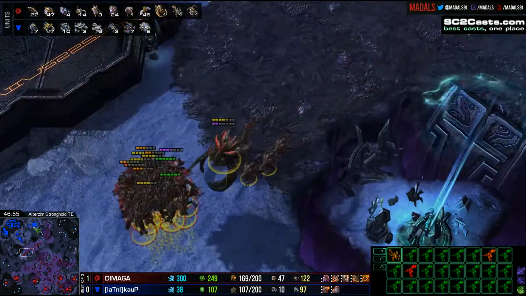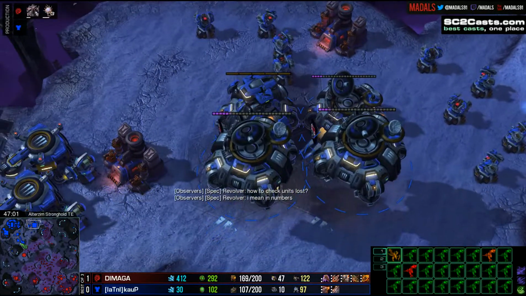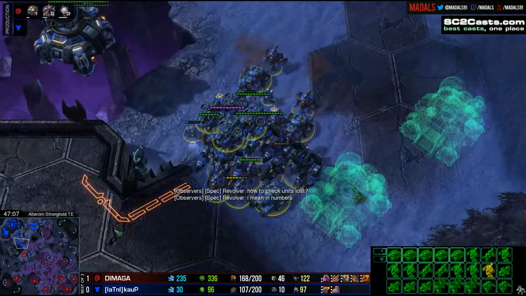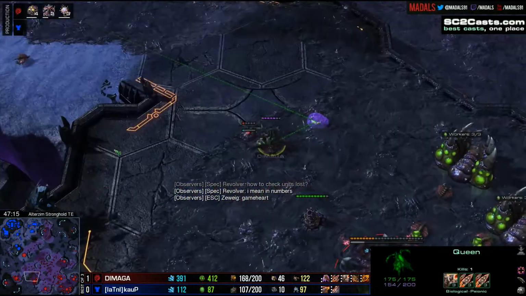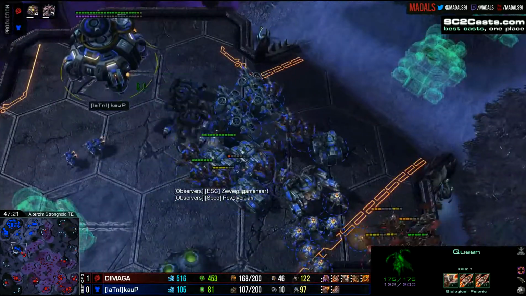I mean, he can't remake them. He's now long-distance mining from a base that has creep on it, so Dimaga just sends some lings over there pretty quickly and kills them off, but it's rough. It's a really difficult spot for kauP to be in.